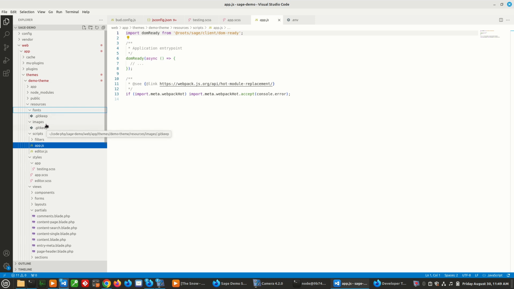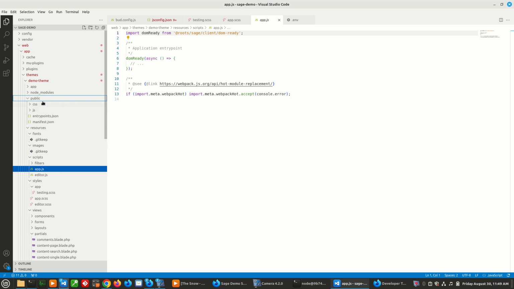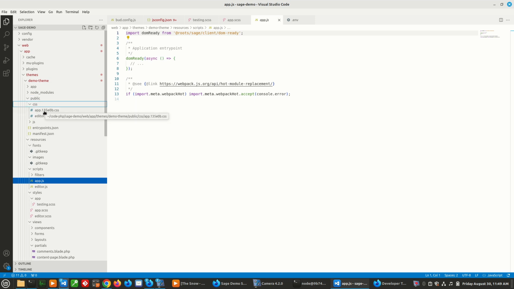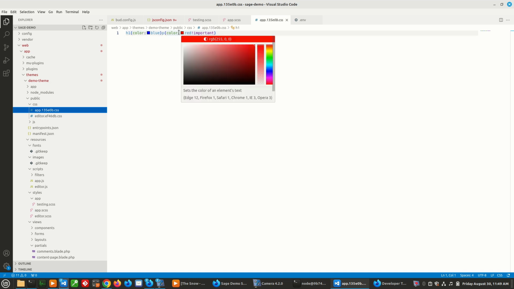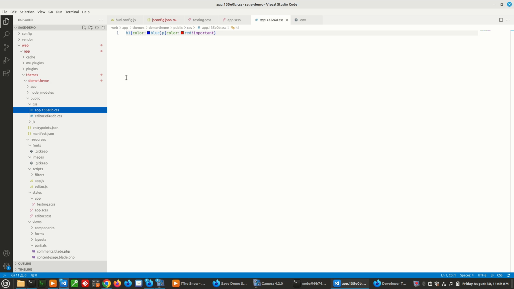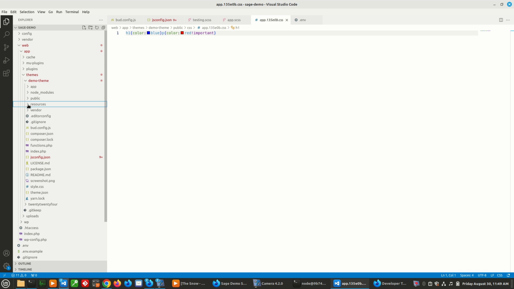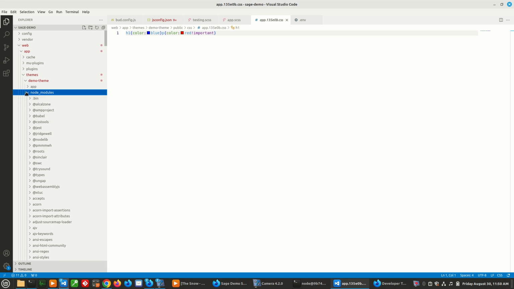And when you build your site, the CSS, JavaScript, and any fonts, things like that, they get put in this public directory. And you'll see we get our app file, and this just has our same CSS rules that we made before with the header and paragraph colors. So that is where the actual CSS is compiled to. And then we will also have in our theme our vendor folder. This is where all of the Composer stuff comes from. This won't be checked into source control. Neither will this node modules folder, which is all of our stuff for Yarn.